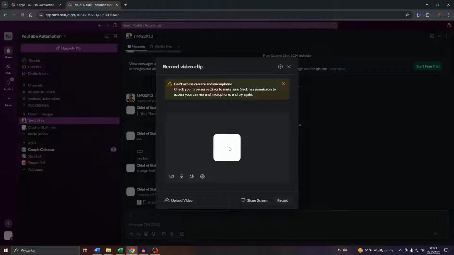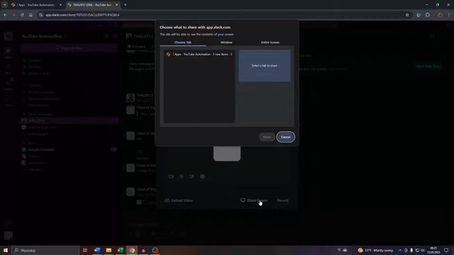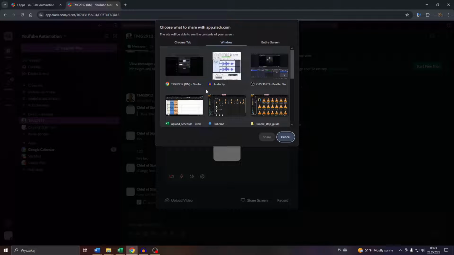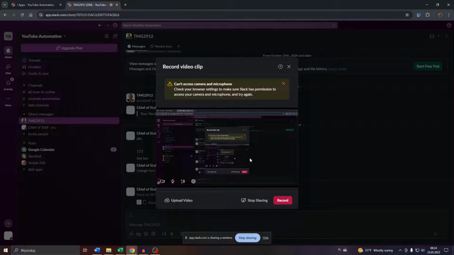The third option, guys, would be to simply record a screen shared footage by clicking on share screen here next to the record button. And after that, you'll be asked to select a specific recording source, like, for example, the current tab opened on Google Chrome or any other web browser, or for example, an application folder or software running on your computer, on your device. So let me go, for example, with Google Chrome as our source, just like that. So select it, click on share here, and after that, the recording will start.